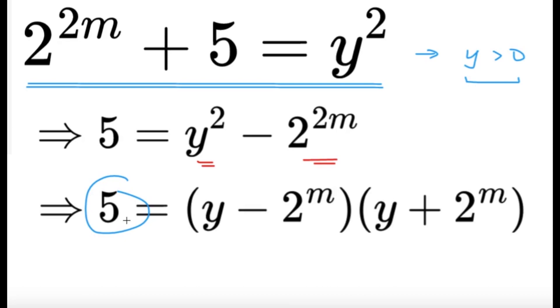So factors of 5, it's just 1 and 5. So the way we have to assign factors is just, there's only one way, it must be 1 times 5. And we know which is bigger, so the bigger one is going to be obviously 5, and the smaller one is going to be 1. And that is the only possible assignment of factors so that this would be true. Again, this is all thanks to factoring here, because it is a difference of two squares, we're able to factor and then utilize that 5 is actually a prime number.